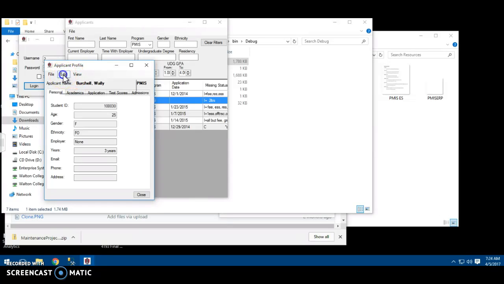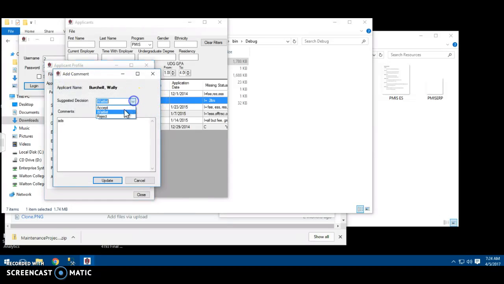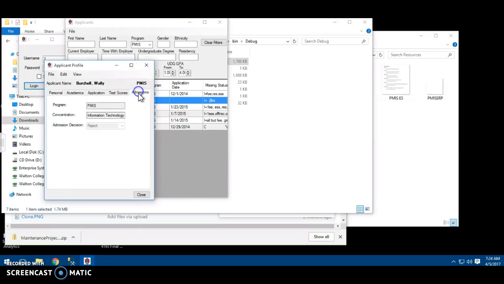When you add a recommendation, the options there will only be accept, waitlist, or reject. And also for admission, you can see the final admission decision made by the program director right here. A committee member has no authorization to change this; the only person who can change it is the program director.